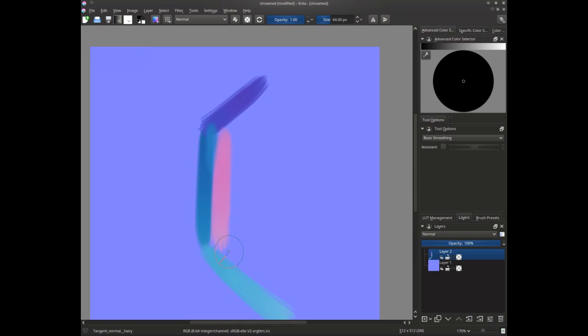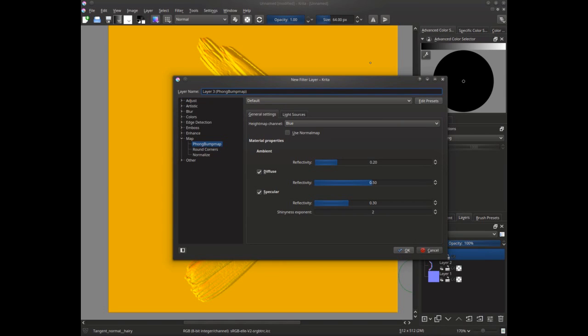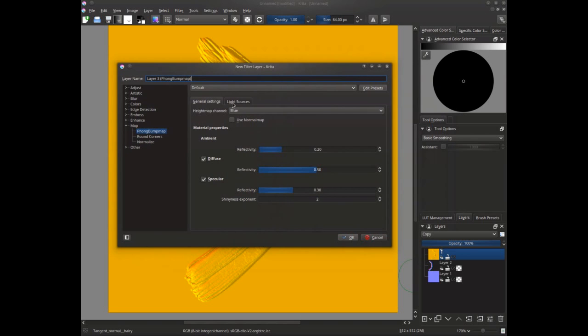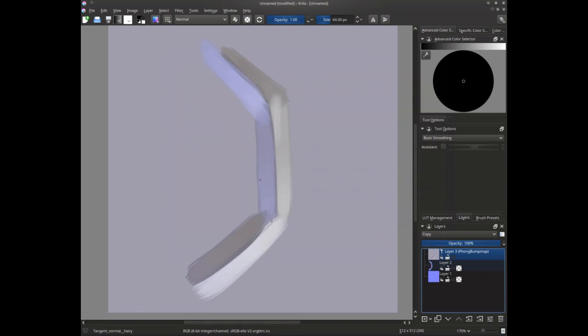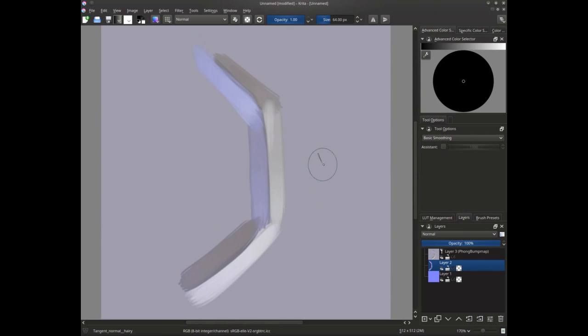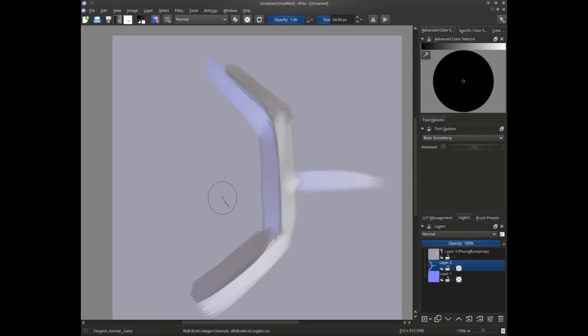It works with mirror, so it takes the right color information based on the tilt. And of course, as you may remember, the Phong bump map filter is a filter that you can use as a filter layer. So what we're going to do is, I have these presets. We're going to set this as a filter layer, and you may not have noticed it, but the filter layers got really sped up over in Krita 2.6, which is great because then we can draw the shadows like this in real time.